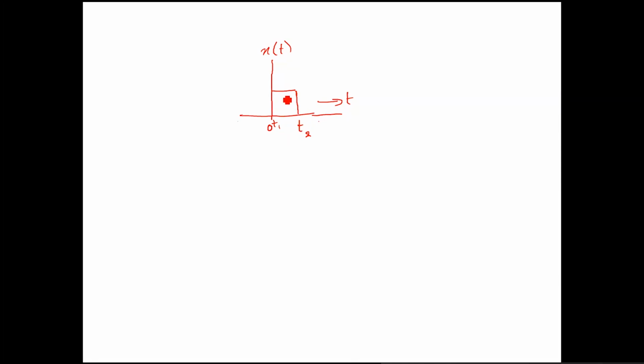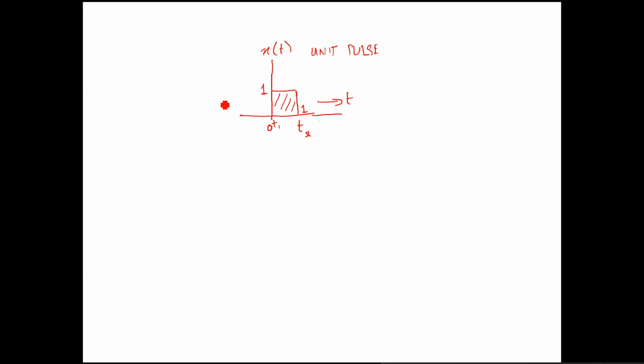Now, if this pulse is such that the area of the pulse is equal to 1, we will call that a unit pulse. That will happen if, let's say, its magnitude is 1 and this t2 is 1. So it starts from 0, ends at 1. If you just find out the area, it will be 1. So this is what we call a unit pulse. And we call it a unit pulse not because of its value, but because of its area. So a unit pulse is a pulse whose area is 1. The area under the graph is 1, right?